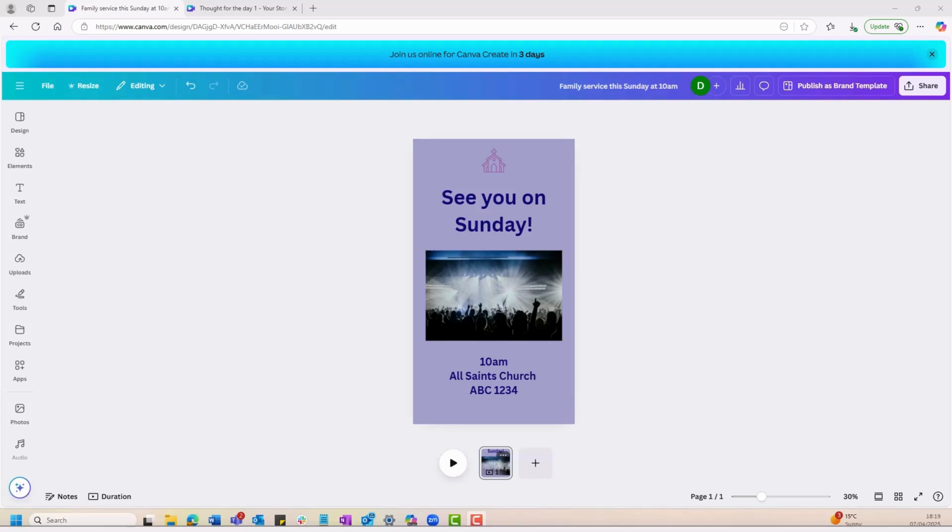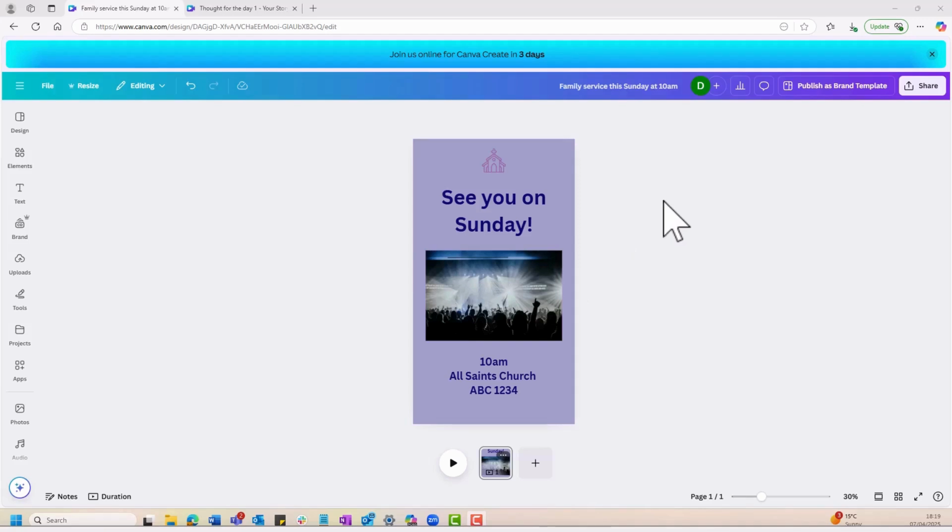Today we're looking at how you can add animated text to a video you are editing on Canva. There are a couple of ways that you can add animated text to a video you are editing in Canva. Now one might be an example like this. Let's imagine we are editing a short animated poster to be shared as an Instagram story.